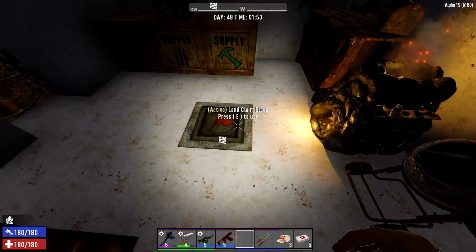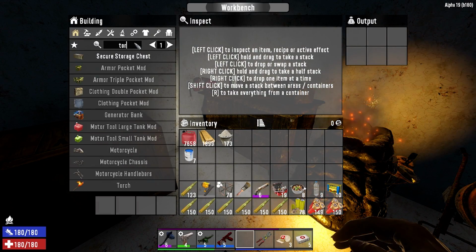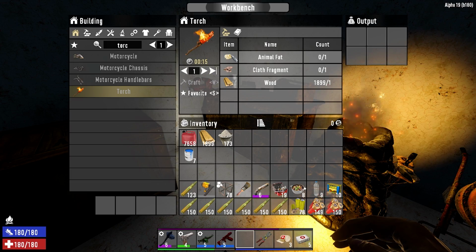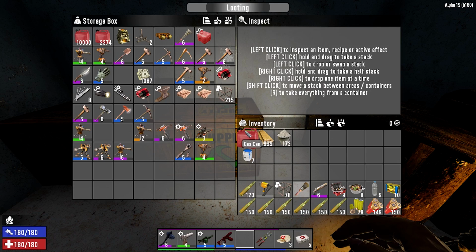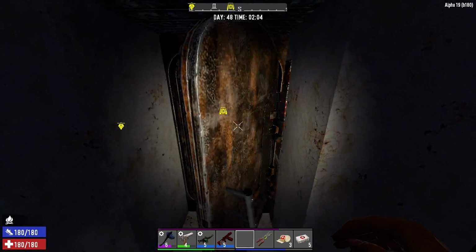I need to make some torches. Man, I never make torches. What do you use for torches? Animal fat, probably, right? I knew it. Animal fat and cloth. All right, that's fine. I think you don't need a bone knife.